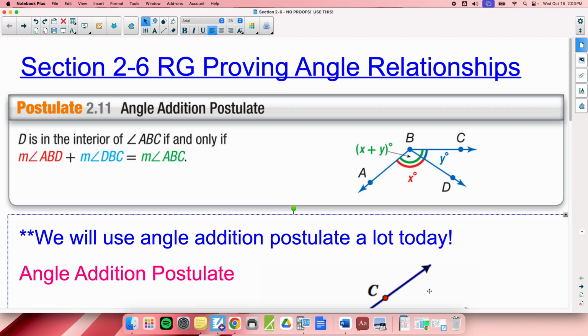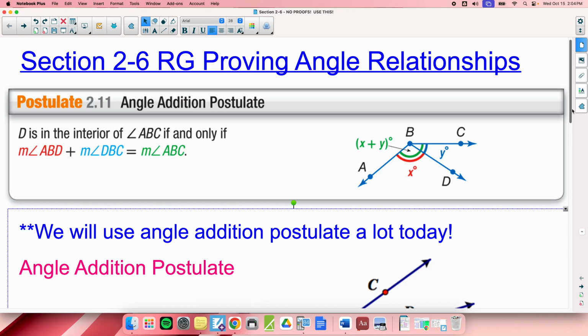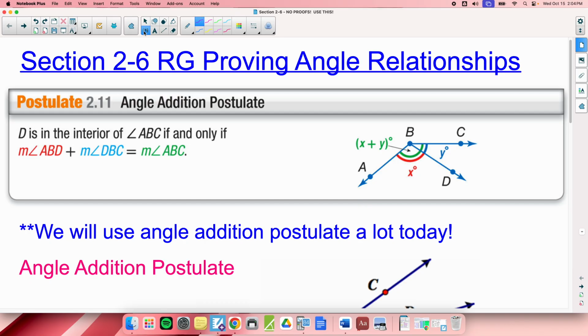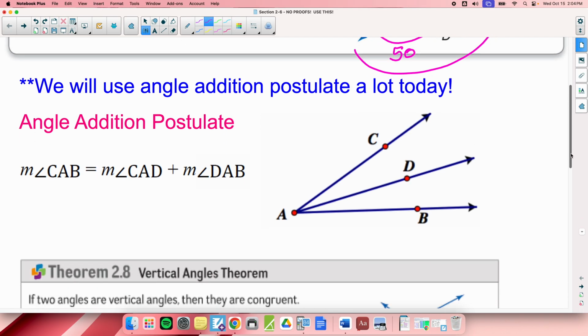One of the things that this section talks about is pretty obvious to you guys, and that is that if you knew that this angle was 50 and this angle was 20, and they asked you for the whole thing, you just add those together, right? Same thing. If I told you that this was 50 and this was 110, how would you find this? Subtract. You would subtract them, right? 110 minus 50 is 60, right?